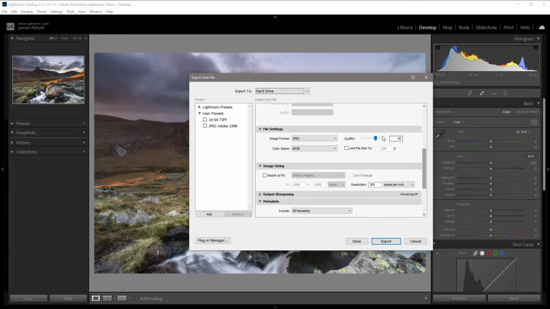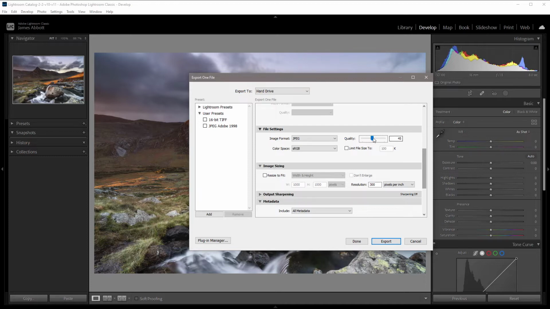And with the quality, we're going to take that all the way down to 45. So if you were creating a high resolution JPEG, you would leave quality at 100. But because we're optimizing for the web, we're going to take it right down, and with the size that we'll actually output the image, this level of quality works perfectly.